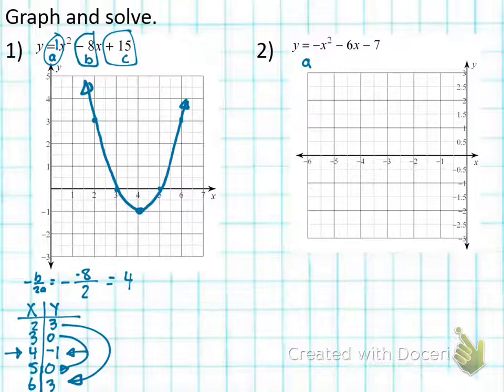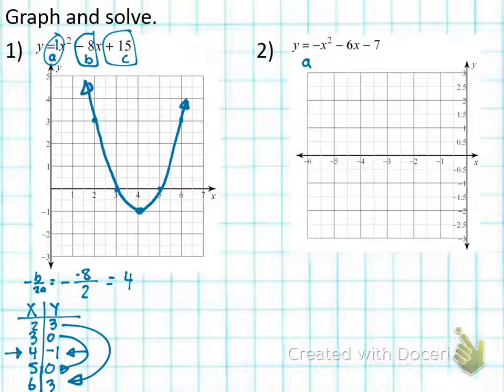Okay? What if I just did x box at the beginning? What would my two answers be? Can someone tell me? 5 and 3. Aren't they the same answers? Which way is faster, graphing or x box? X box. So why are we doing this? Because you need to know how to do it this way. But is this the faster way? No. Okay? All right, number 2.